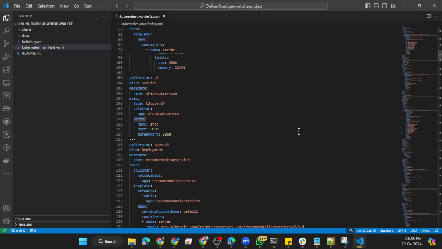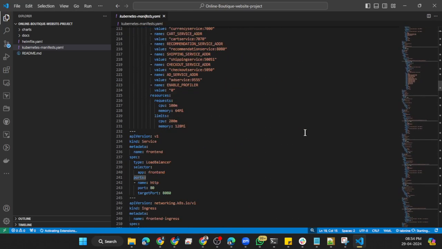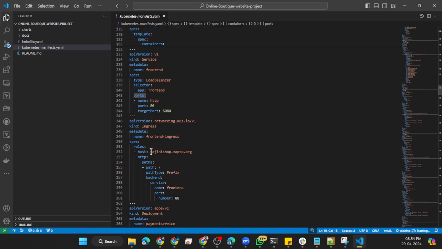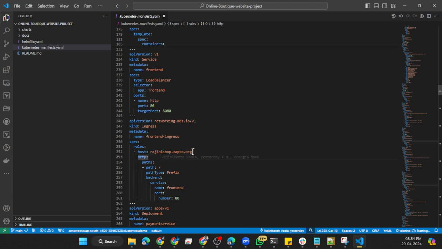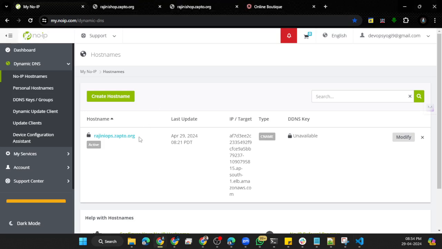So what I need to do is come to my DNS. So this is my DNS. Copy this DNS and press Ctrl H. Okay, it came up, and replace with the new DNS here. Which is my new DNS? My new DNS name is this one.